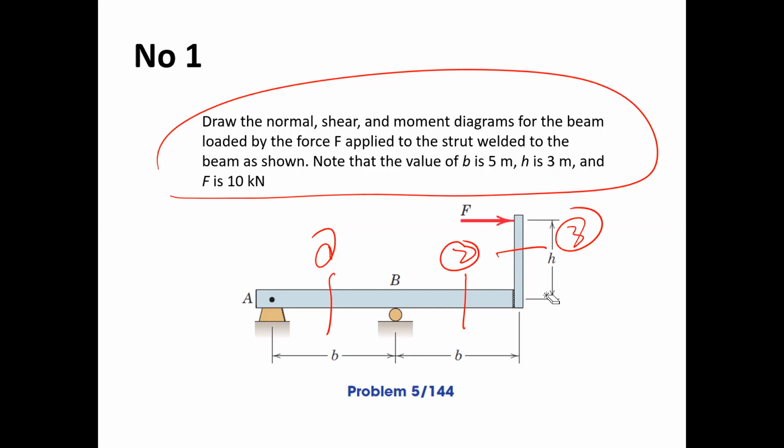You can do it that way, or you can draw the whole free body diagram as well, or you can use this particular cut as well. You understand what I mean, right? So when we cut it at number 3, we can use the top part, this one, or we can use the bottom one. For the bottom one, if you don't know what is happening at the welded part, you have to draw the whole thing, including this one. Okay. So it is easier to cut from the top.